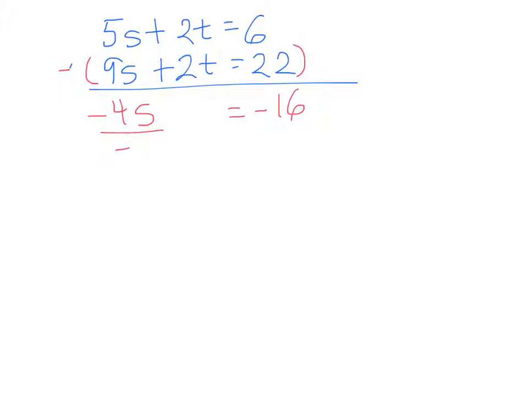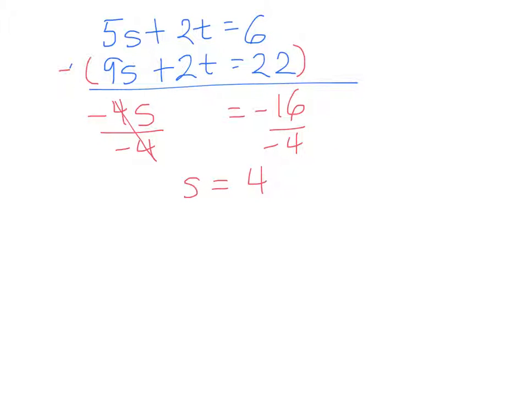Okay, then I would divide both sides by negative 4, and I would find out that s is equal to 4. Okay, so this is s and t's instead of x's and y's, but it's the same thing. So what we want to do now is to substitute s is equal to 4 into one of these two equations, either the top one or the second one. It doesn't matter. I think I'm going to choose the top one. It looks a little simpler.